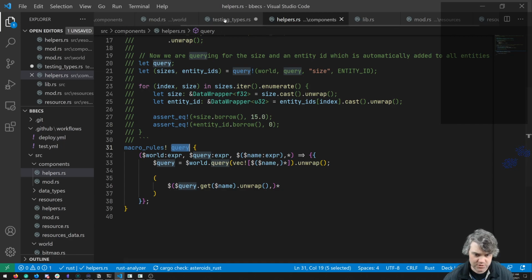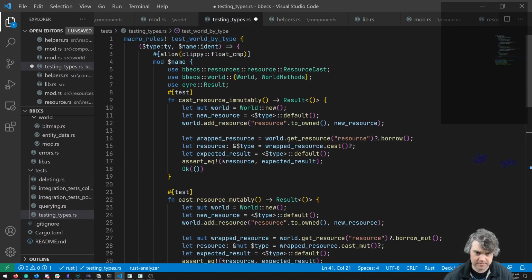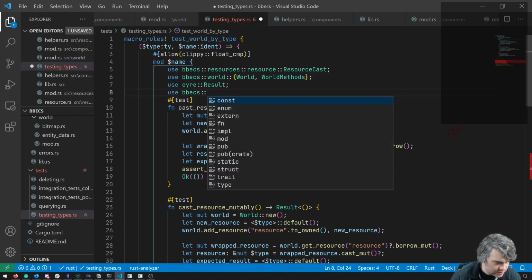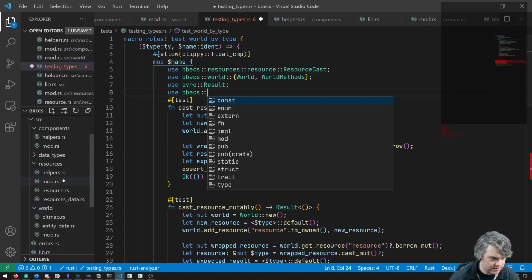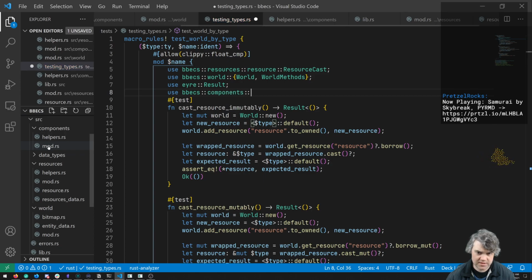So I would want to pull this in. You're in components helpers. Okay, so yes, components helper. Oh, right. That's not how it works. You can just pull it out of here.